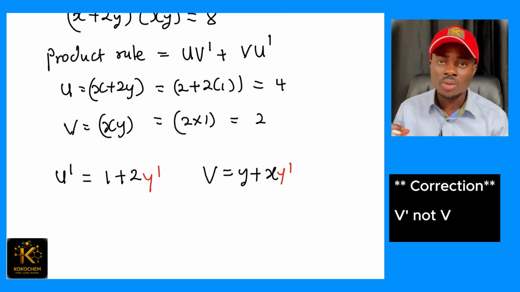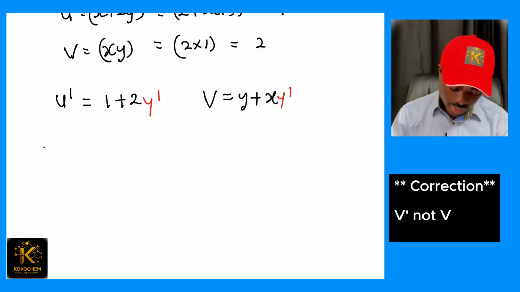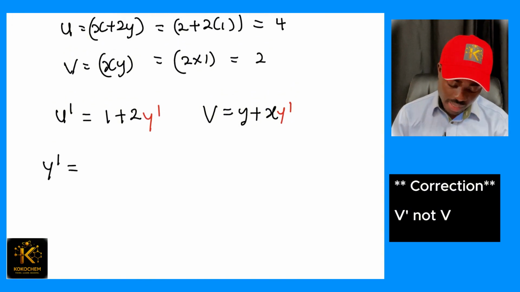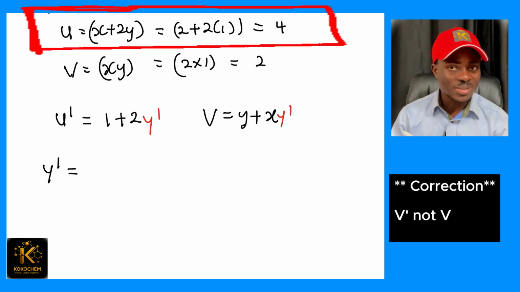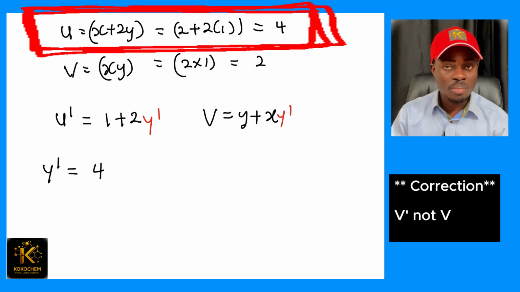So with the product rule formula, you get dy/dx. What I say: y prime is equal to u prime times v plus u times v prime, and you calculate u as 4. Once you catch the values, calculate them, and it will save your time.